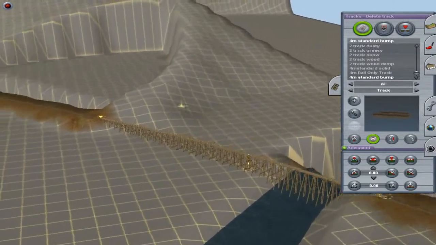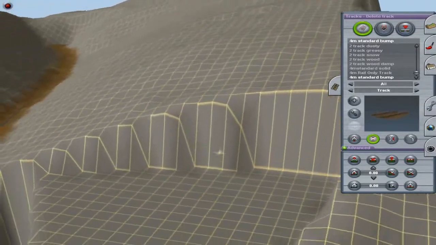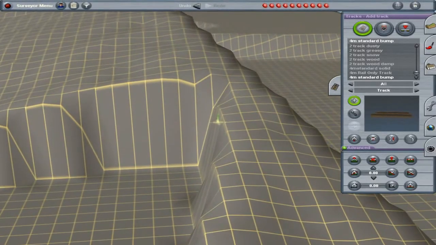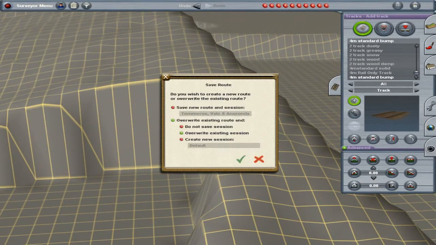And this trestle is in a good place. Yeah, this is coming out quite well. Let's just finish off this corner of a mountain here and, save.